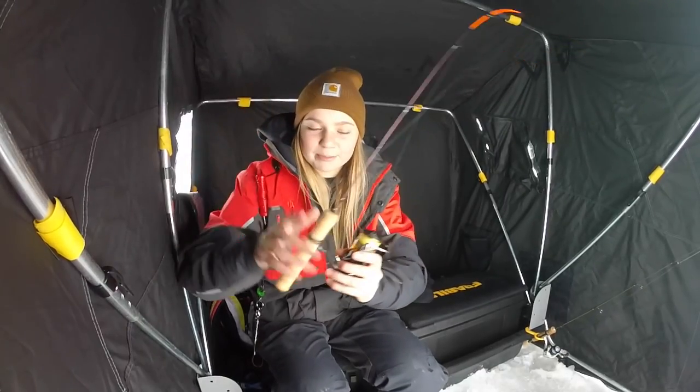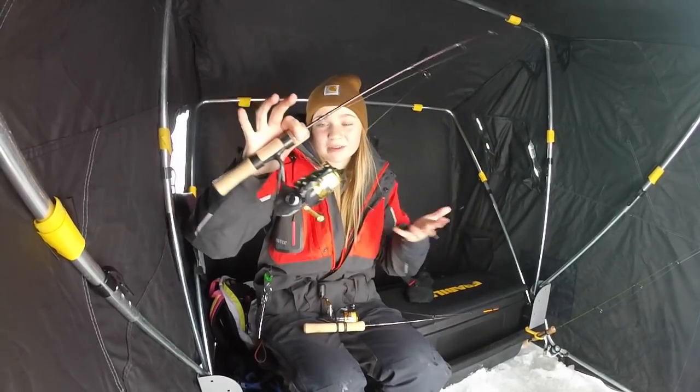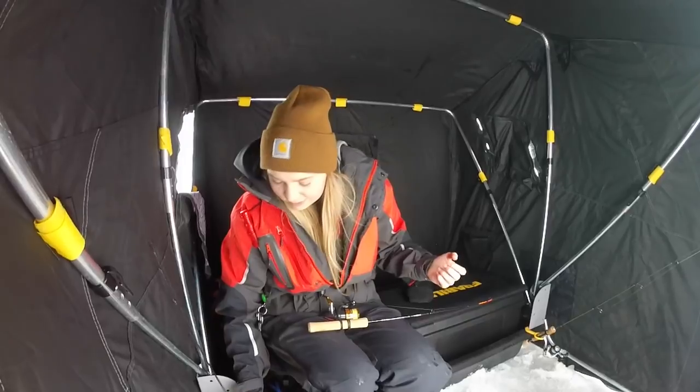Awesome. So what I have with me is an ultralight. So you guys can see here, super soft rod. It's gonna be my perch set up. I'm gonna have a little tungsten jig on here. And then I have a medium heavy, a lot stouter with, of course, my bass fishing reel on there. And this is gonna be for those bigger pike, hopefully. And Casper's actually out there setting up some tip-ups. So we're gonna be good to go.